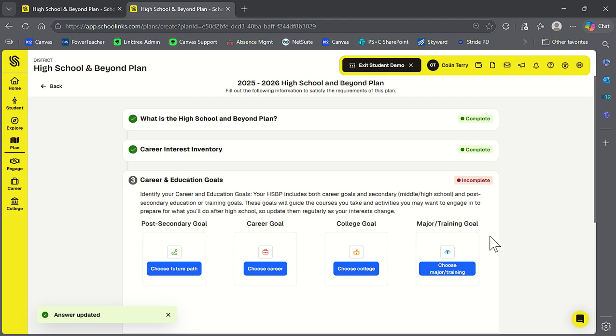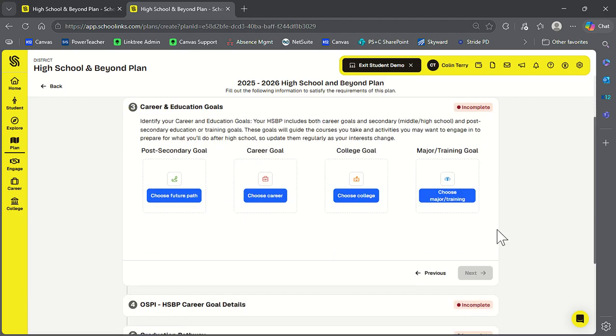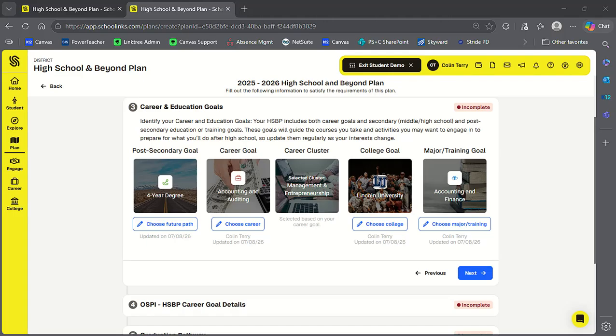This is you checking over everything that is already completed and then just adding a few more notes. So same here for career and education goals. These should all be filled in based on the activities that you have done in Schoolinks this year, but if any are missing, go ahead and fill those in now. So now you can see them completely filled in. These again should have already been filled in from your activities. I just filled them in real quick so you could see an example of it's finished. It's also in the slide deck.